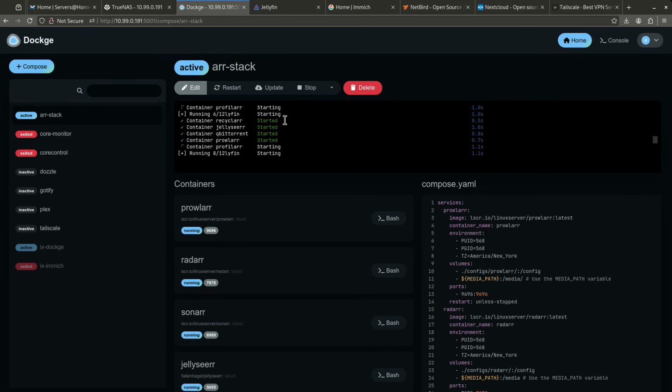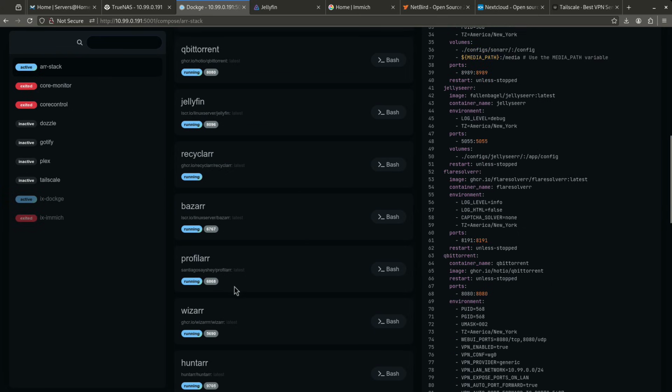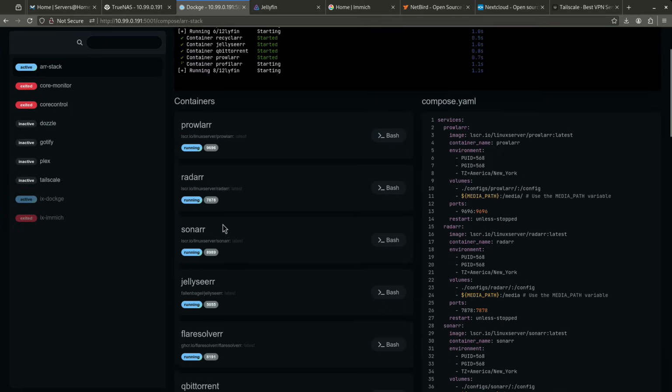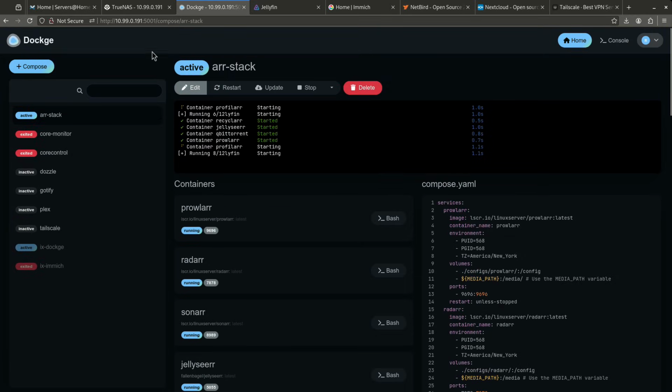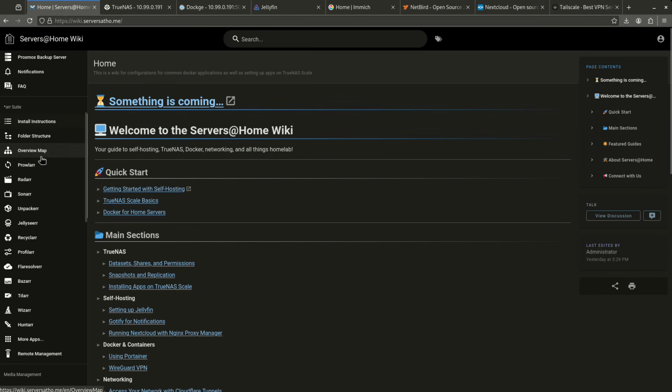But the fact is, if you can do it, that's a pretty cool skill set to have, and it makes you pretty dangerous in terms of the IT world. You can do a lot if you can get this stack up and running. And you see here, I've got, I don't even know, maybe 10 different containers within this ARR Stack. And you'll see here too on the wiki, for example, in the ARR Suite over here, I've expanded to quite a few other things that probably aren't even on that ARR Stack. There's just a lot of really cool things.